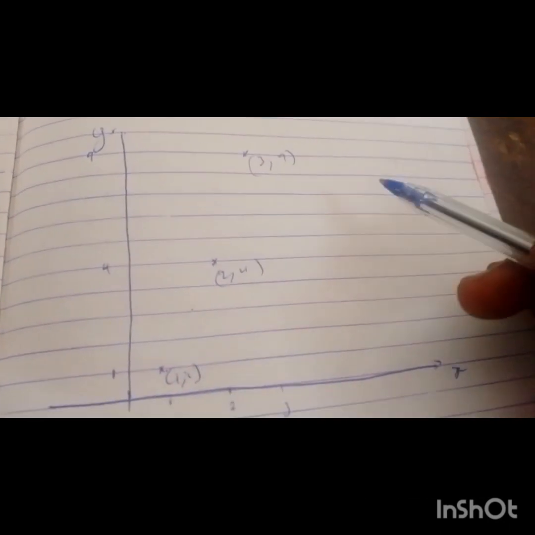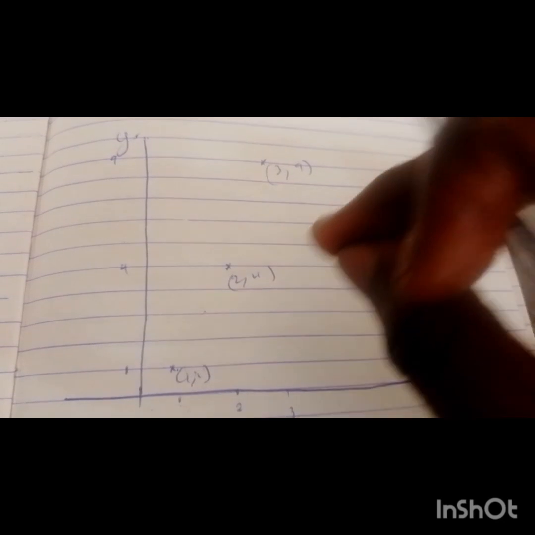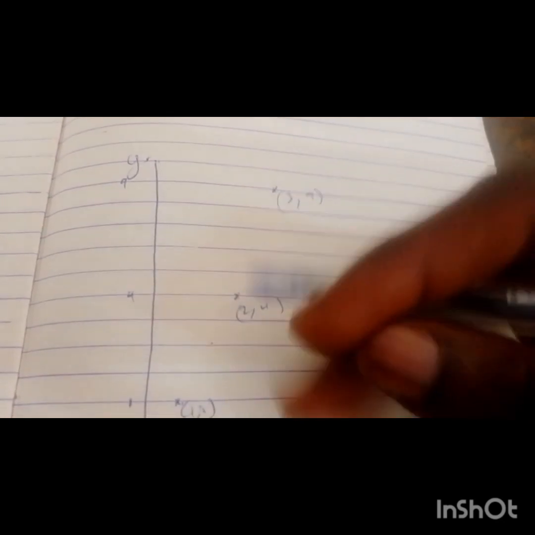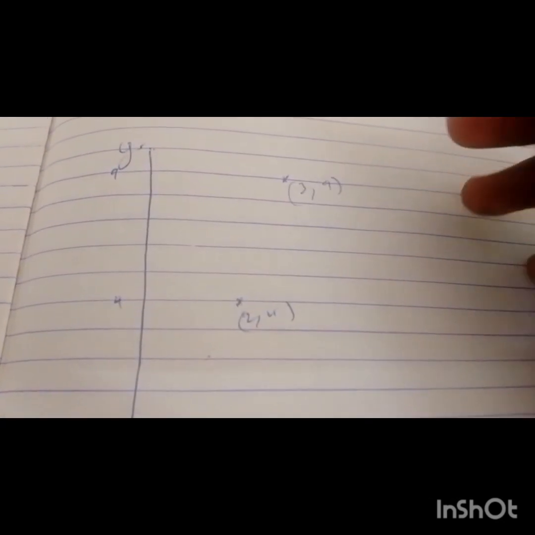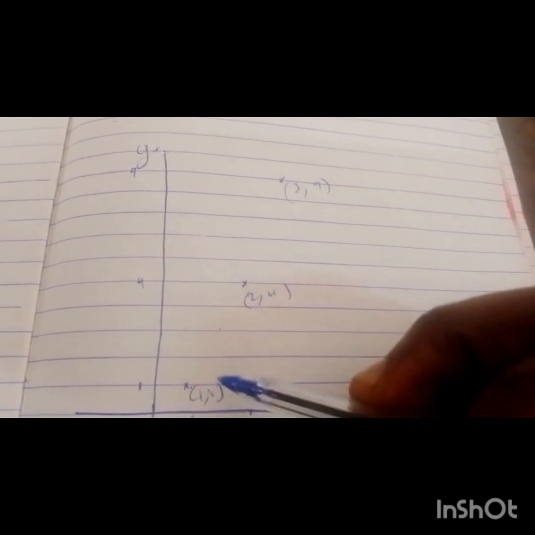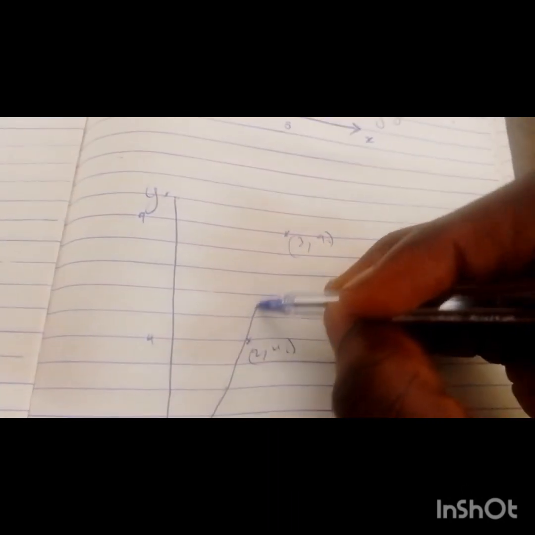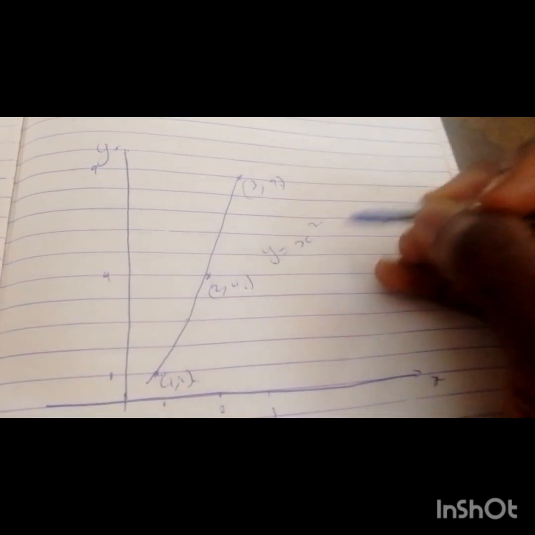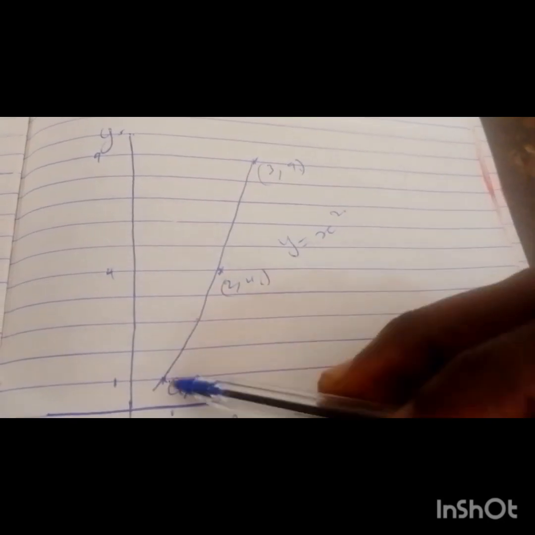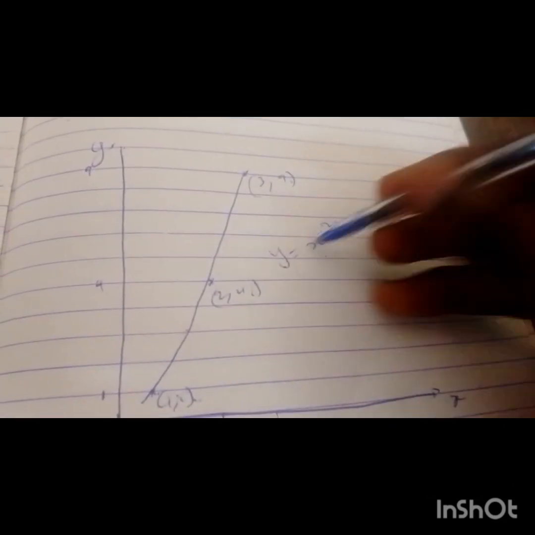So if you have a set of points like this, and you are being asked to fit these, as in what equation will best describe these, then you'd have to find ways to find the equation of this. So this is a polynomial. From what we already know, if a line passes through here, passes through here, passes through here, we don't have more points, just 3, so we can just say this will look like y equals x squared. Just presumably. If there are other points, then we can debate on that. So over here we have 1 1, which works. If this is 2, this is 4, if this is 3, this is 9. So something like this describes it.